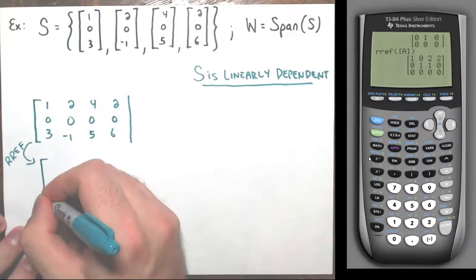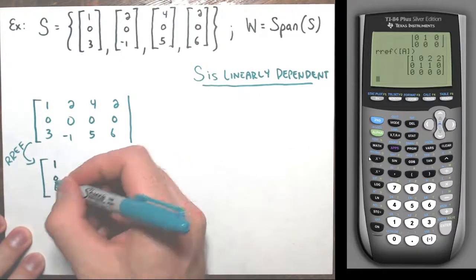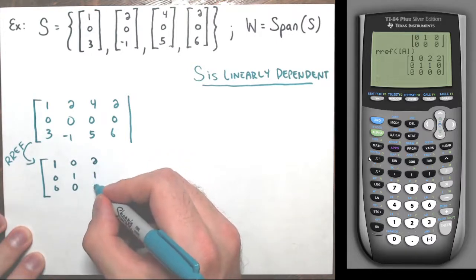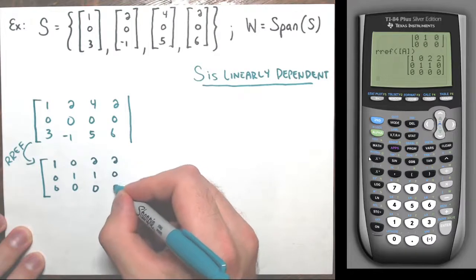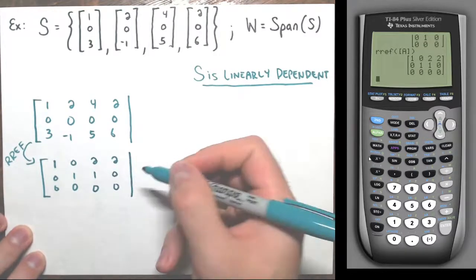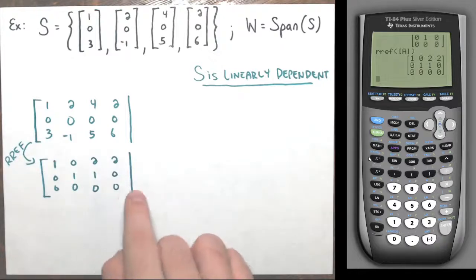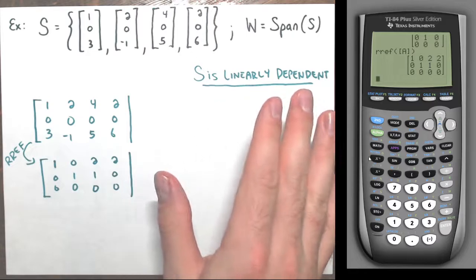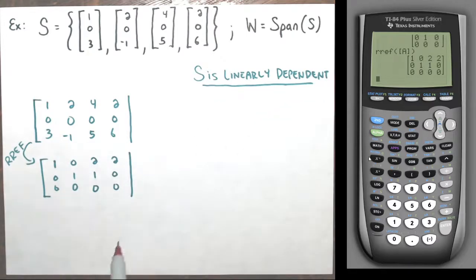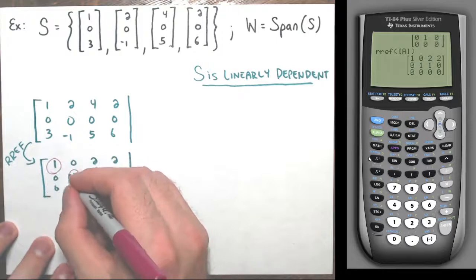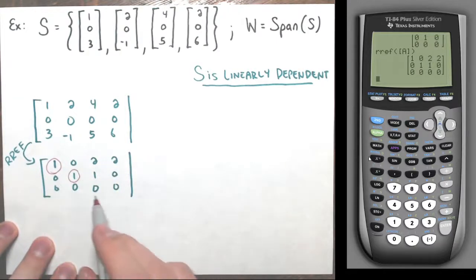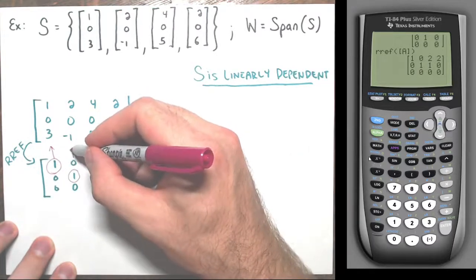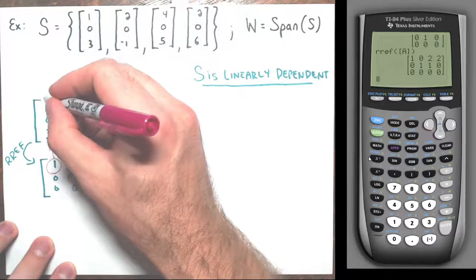Okay, we're seeing this matrix: 1 0 0, 0 1 0, 2 1 0, and 2 0 0. Then you'd have again zeros on the other side if you want to, so there's definitely going to be infinitely many solutions to the equation. So you're definitely saying that S is linearly dependent. Well, look, there's only two pivot columns, right? This leading one, and no other row has a leading one. So this is going to reduce down from 4 vectors to 2 vectors.